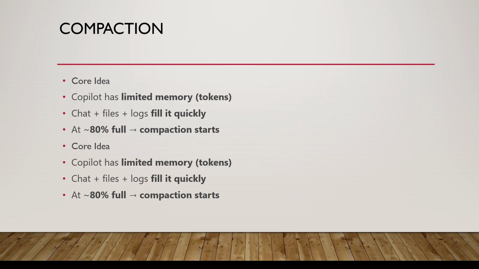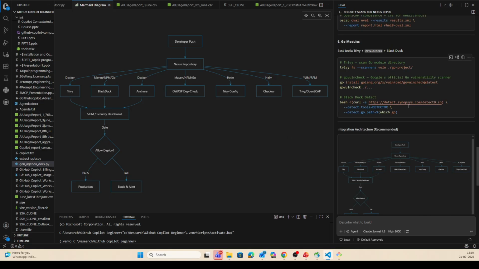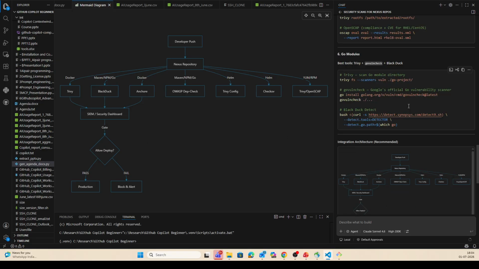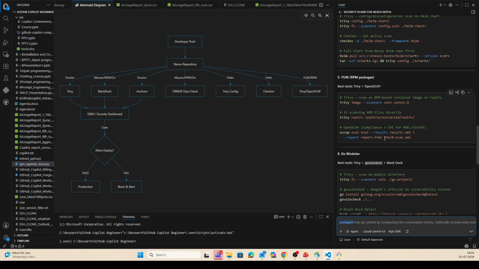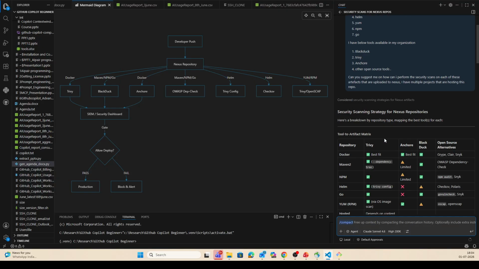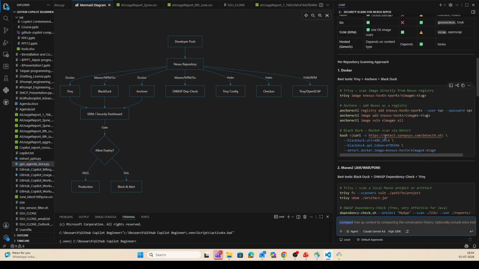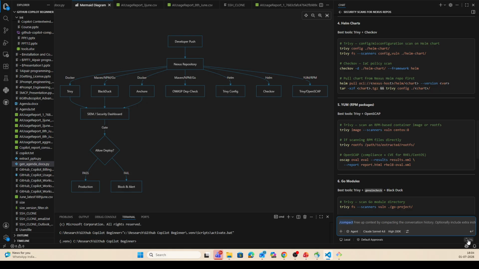Sometimes we need to give context, but there are a lot of questions, and if we still have to increase that context, there's something called compaction. If we do this compact, it will free up context by compacting the conversation. Anything irrelevant which we have not accepted in the past during the conversation will be ignored, and our context window will be optimized.